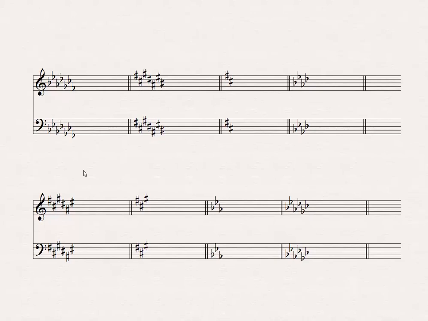With the sharp keys, it's really pretty easy. So you look to the last sharp. In this case, we have C sharp, the sharp furthest towards the music, and you go up a half step. So C sharp up a half step is D, and that tells you the key. So D major.